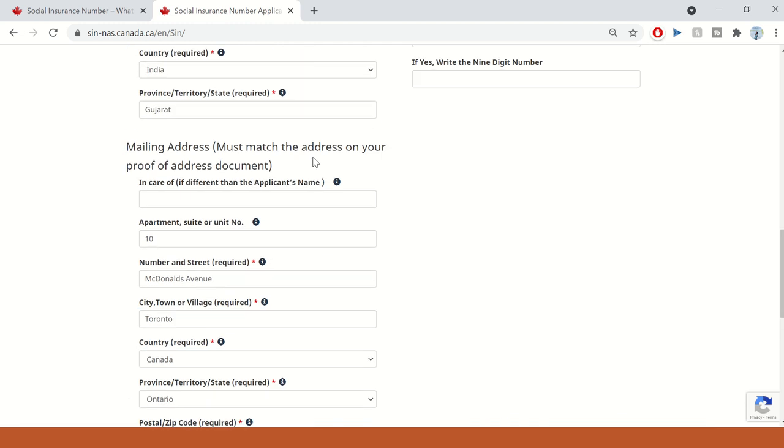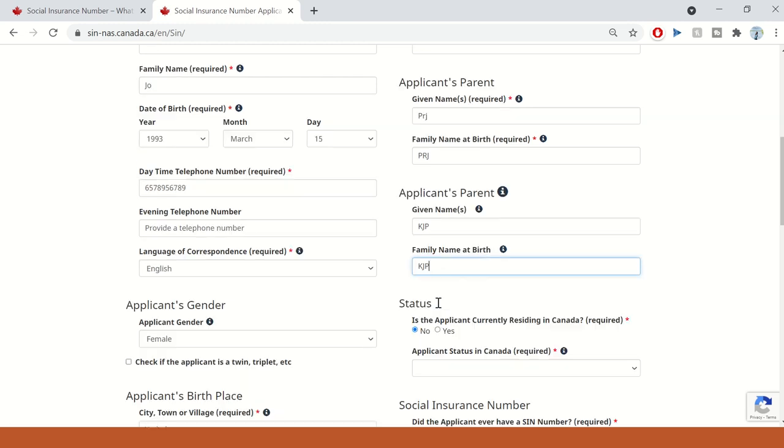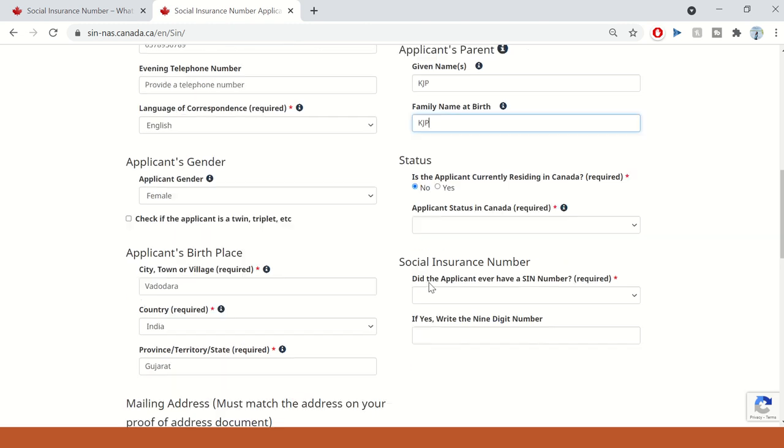Okay, so applicant's parents' name is required, father's name and mother's name. So add the father's name, add the mother's name. Okay, just random letters right now.